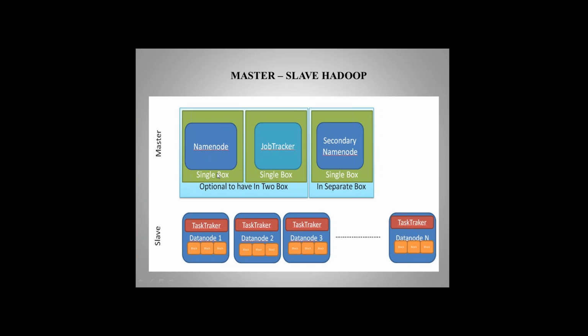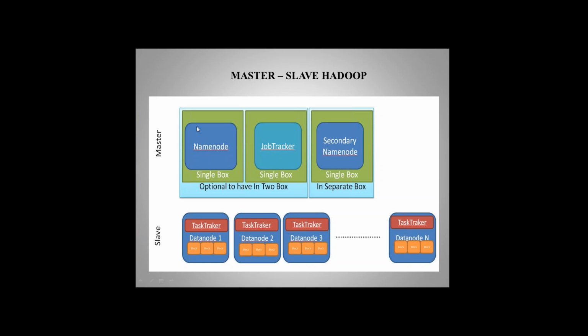I can say simply, name node is just like the index page of your textbook, and data nodes are like the normal pages where exactly your information will be stored. The exact data will be stored on data nodes. Only the details will be stored with the name node. If you want to go through specific information, you'll open the index page. In a similar way, when you want to retrieve a file, initially the client contacts the name node, where name node will look up on which node you have your information, and the data will then be retrieved back. So the exact data will always be stored in the data nodes. Name node will store the metadata.